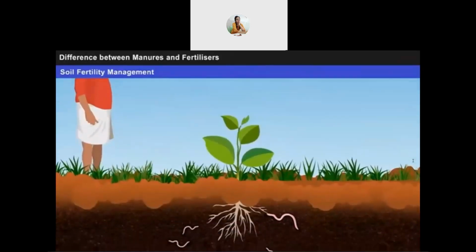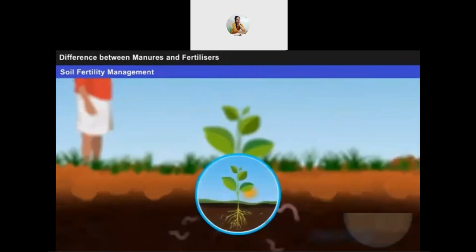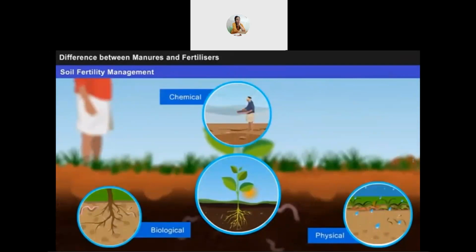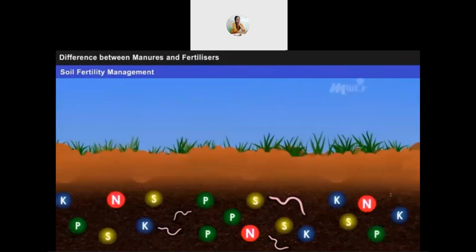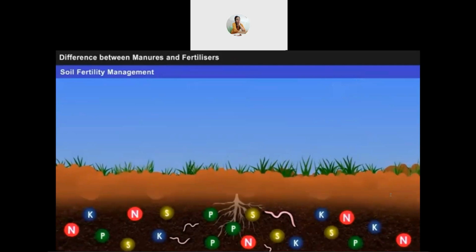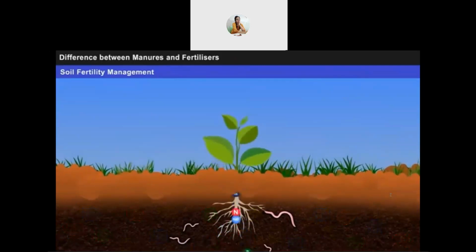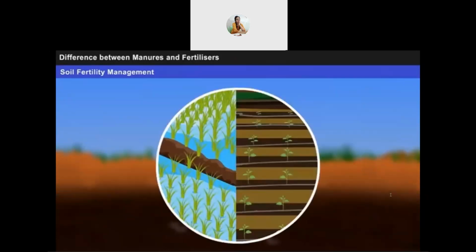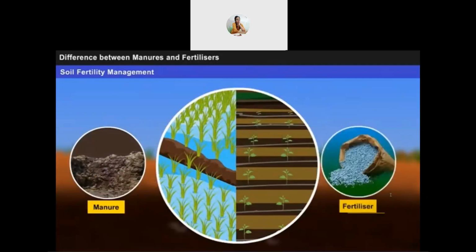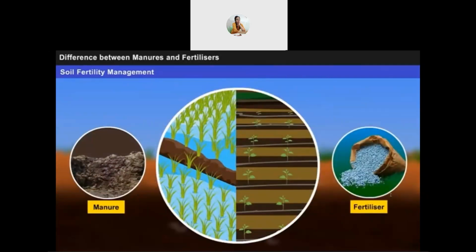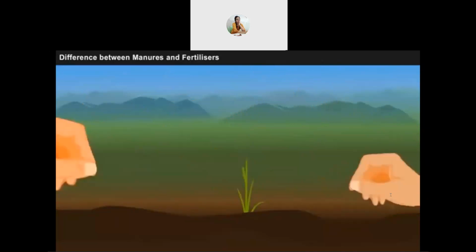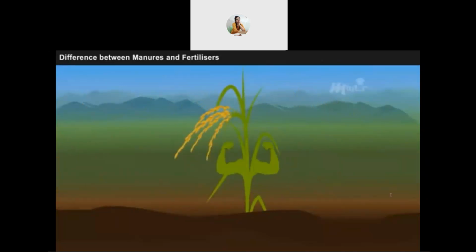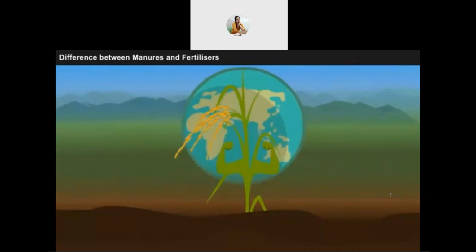Soil fertility management. The study which deals with the management of physical, chemical, and biological components of the soil to know its current nutrient status and the capacity to provide nutrients in order to increase the fertility of the soil is known as soil fertility management. Soil fertility management generally deals with the methods that are concerned with soil conservation, crop rotation, and manure and fertilizer applications according to the requirements. Thus, soil fertility management has become a vital component in the growth of various crops around the world.